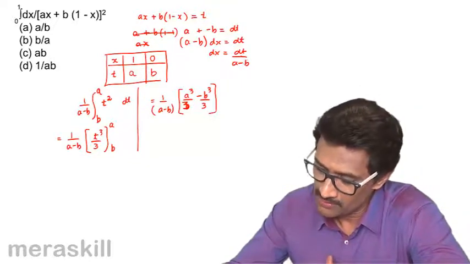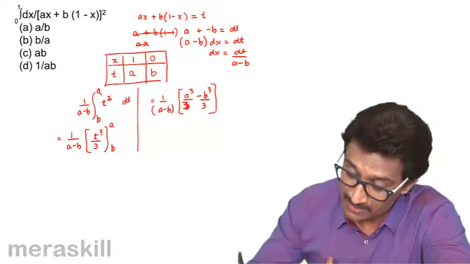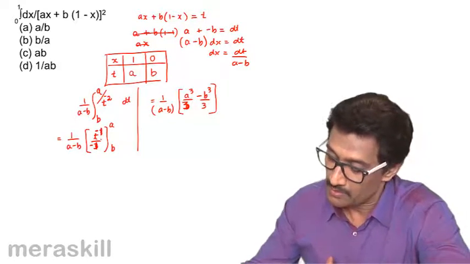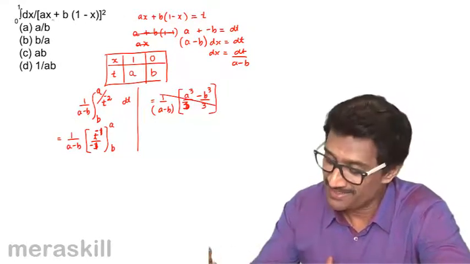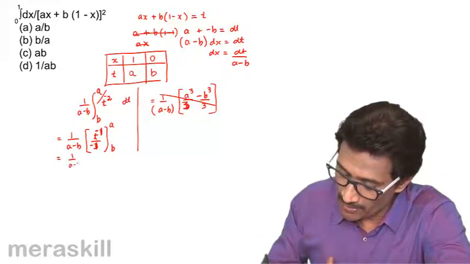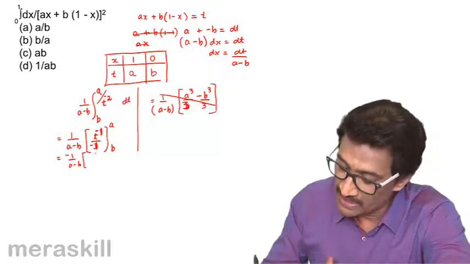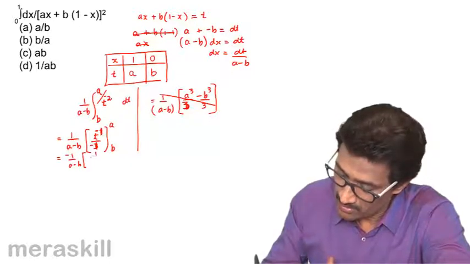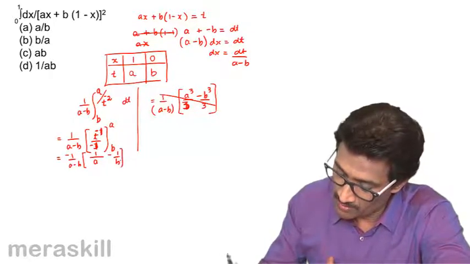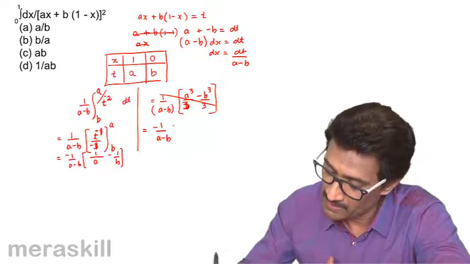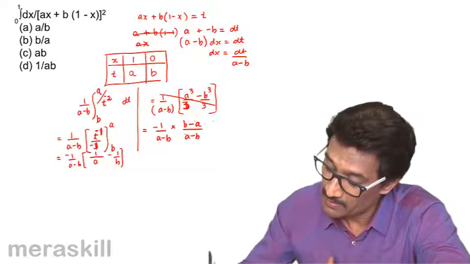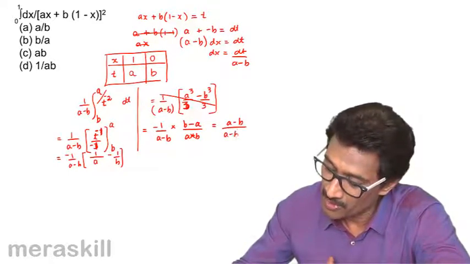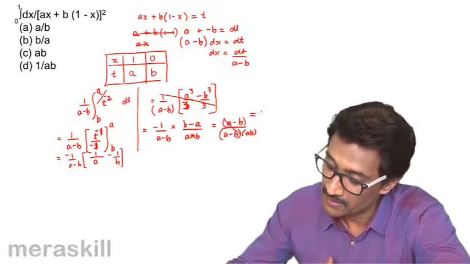So let's check, dt upon (a minus b) into b. Oh, sorry, we made a mistake. It's t raised to minus 2, which is upon t. So it's going to be minus 2 plus 1, that is minus 1, upon minus 1. We made a mistake here because it is in the denominator. So ultimately this will be 1 upon (a minus b). In fact, it's minus 1 upon t raised to minus 1, that is 1 upon a minus 1 upon b. It is going to be minus 1 upon (a minus b) into (b minus a) upon ab. Sorry, a into b. So this is going to be again minus b plus a, so it's going to be (a minus b) upon (a minus b) into a. This gets cancelled and ultimately you're getting 1 upon a.